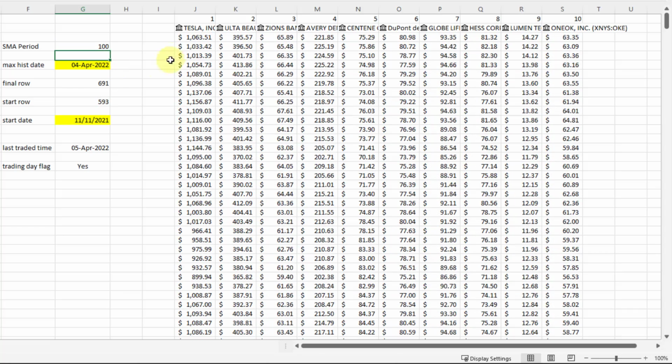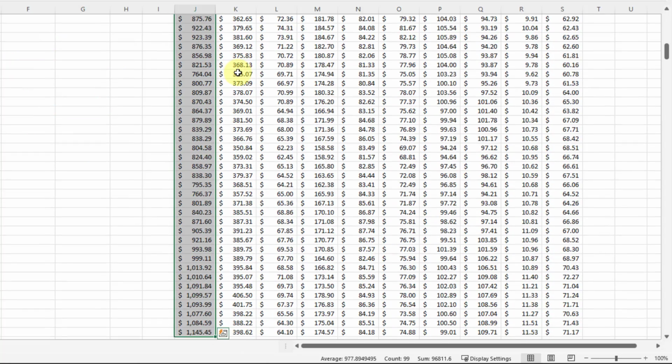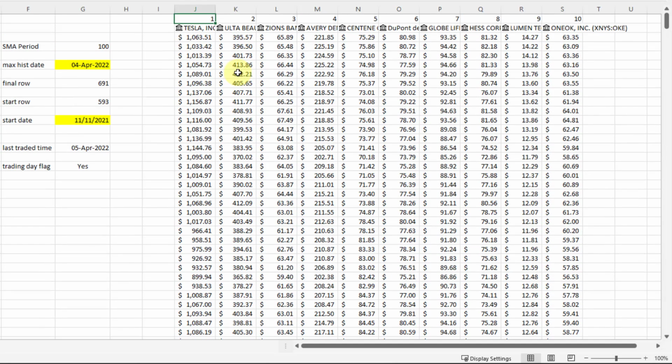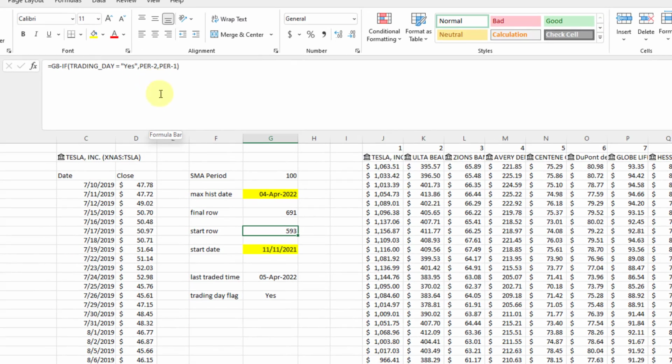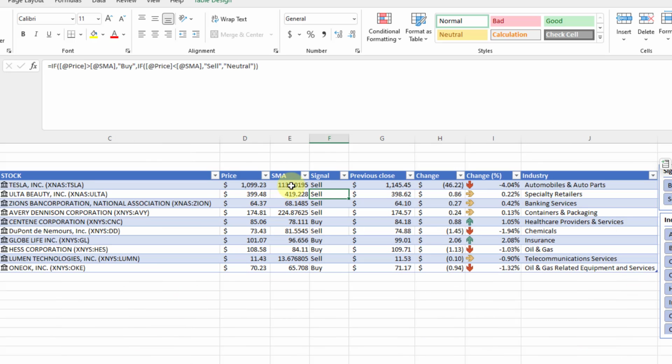Let's say I put 100 days. Automatically, we get 99 days of history. So amazing. All we had to do was change this start row calculation that we had set up, and now everything else works smoothly. We don't need to change any of those things. And I go back to the screener.